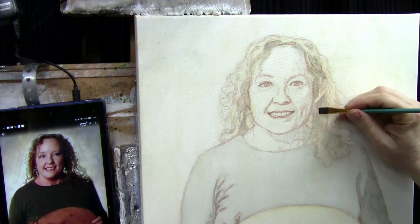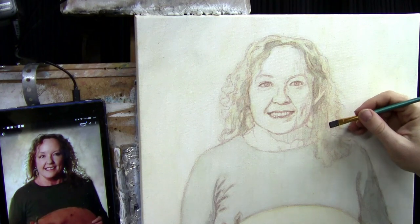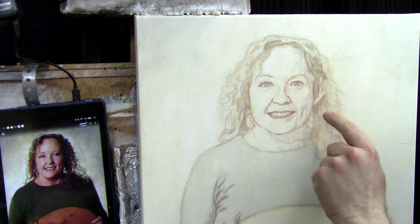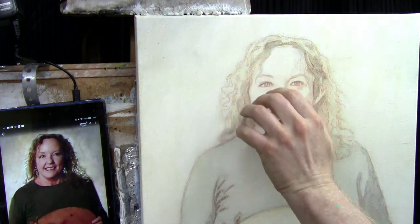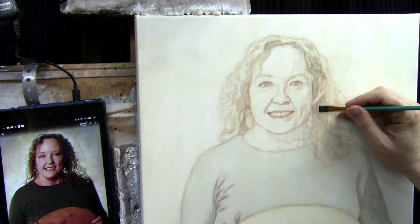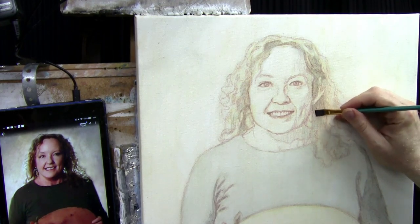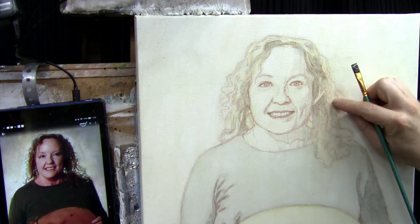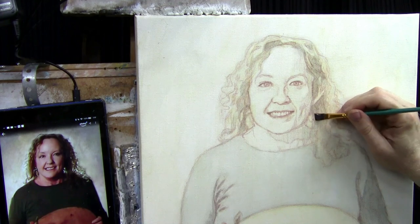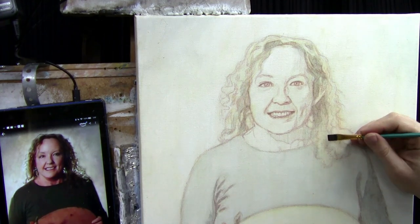So I'm just identifying these darkest values. I don't want to put this everywhere because if I do, I'm going to end up not getting the right colors in the lighter areas. There are some areas of her hair that have a really nice golden, almost reddish tint to them, a nice goldish brown. I don't want to put this color there, so I'm not putting it on the outside. Just looking for those darkest values on the inside where there are some natural shadows, and we're putting it there.